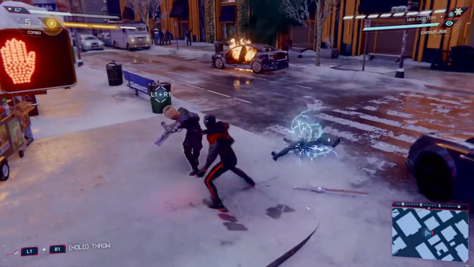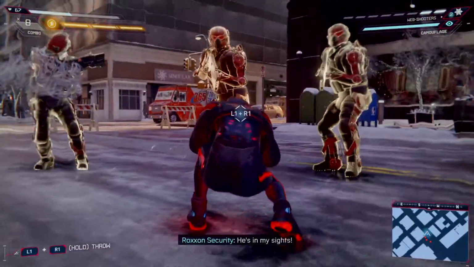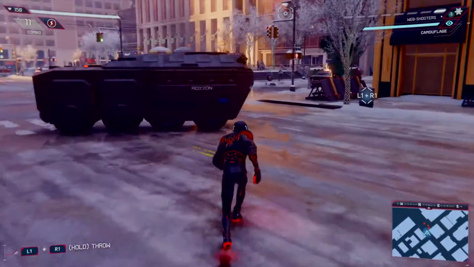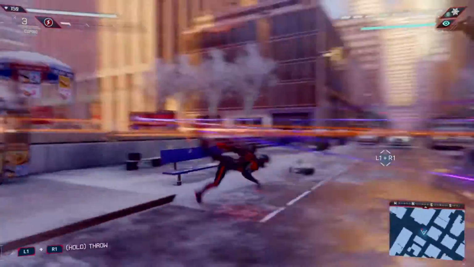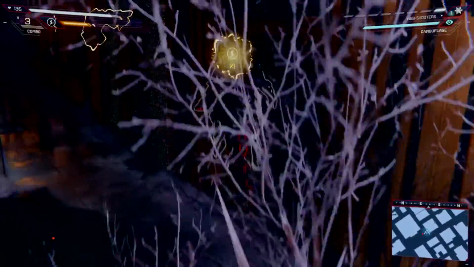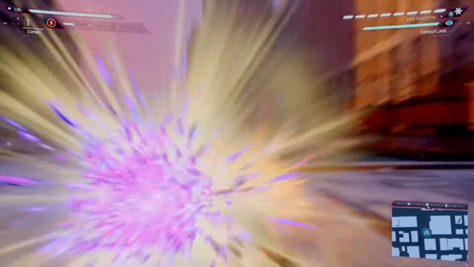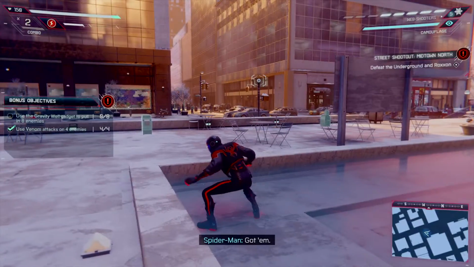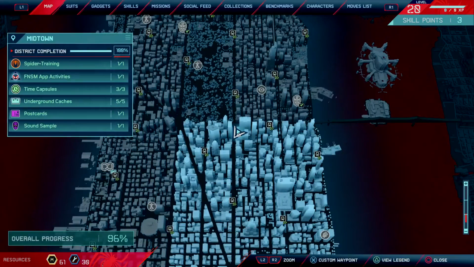Yeah, I'll wreck you. I've got nothing? What is that? Explain. Tell me, please. Bro. No, bro. And I chuck him. Got him. Easy. One street side shootout stopped. City protected. And actually, I'm gonna activate something.